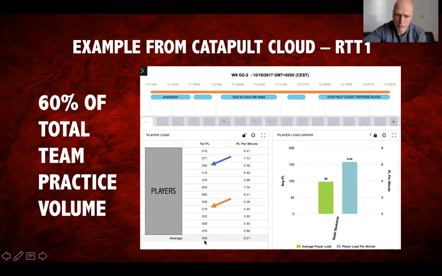The whole team practice was 459 arbitrary units of work. This was average for the whole team, but you can see that this player did only 265 arbitrary units. And this guy was a younger guy who was his substitution for the whole practice. So what we did was we allowed our player to participate in the whole team practice. We didn't stop him in the middle or after 60% of the practice, because for the coach and for the player, it was important that player participates in every drill that we were using.